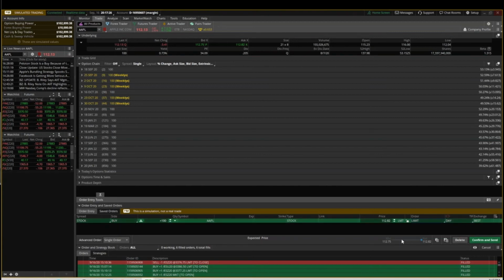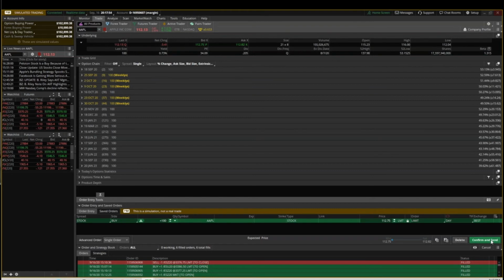On this little tool, it tells you the mid and the nat. People call it the natural, which is, whether you're buying, it's going to just buy at the ask, or when you're selling, it's going to sell at the bid. This is usually the price that they want you to buy at or sell at, but you can set your parameters and set it at the mid, which means it's a compromise between the buyers and the sellers, and you can confirm and send and see if it fills.